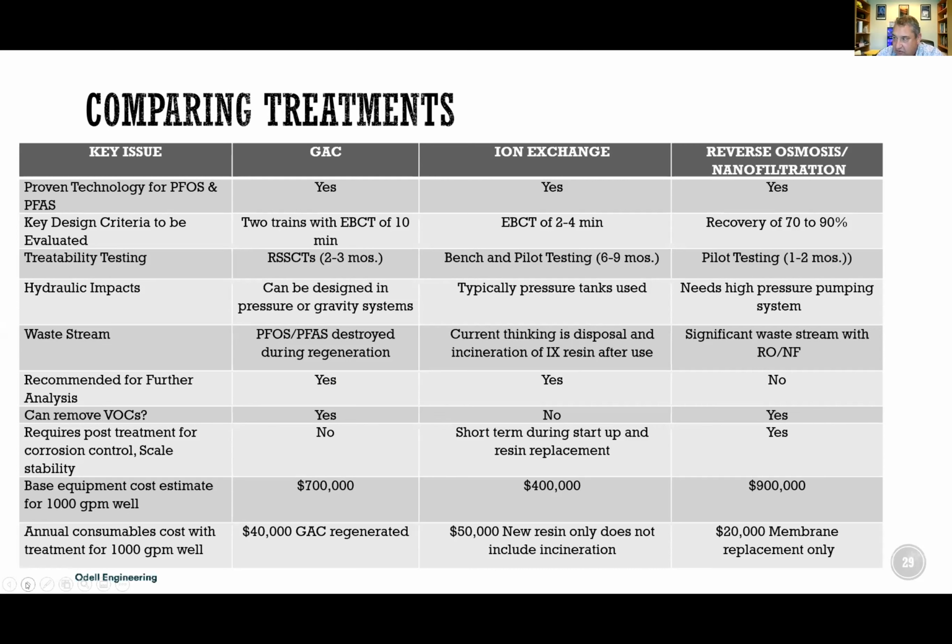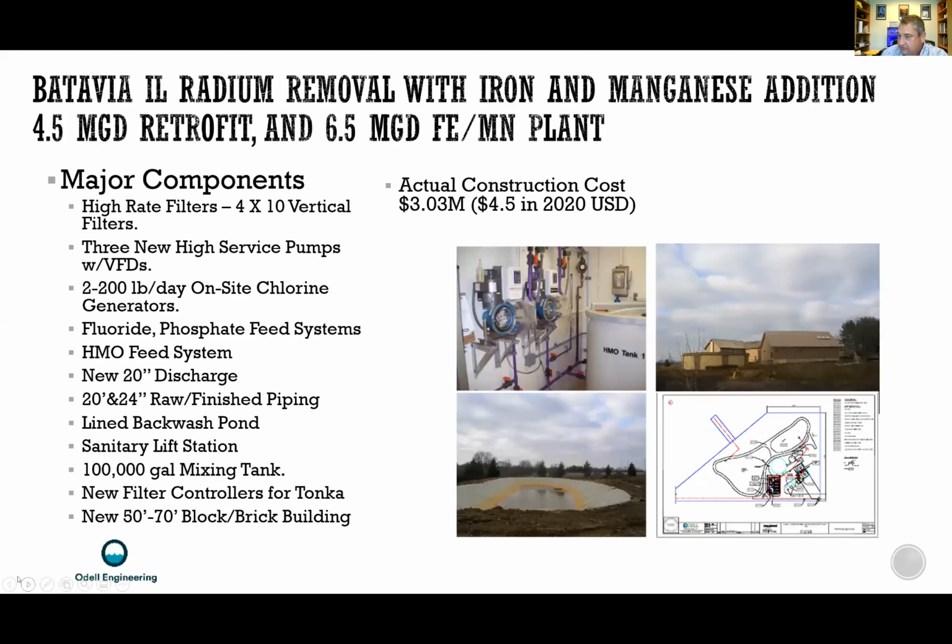With ion exchange, you only need an empty bed contact time of about 2 minutes, but you burn through a lot more empty bed contact times every day. So if you have the same empty bed contact time to regeneration with ion exchange and GAC, you really have to look hard at how frequently you're going to be replacing the ion exchange media, much more frequently than you are with GAC. So it's life cycle costs that's a key thing for those removal options.